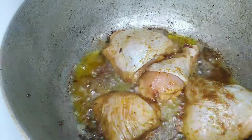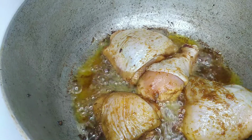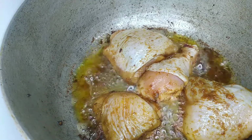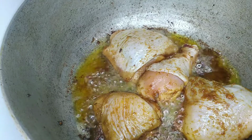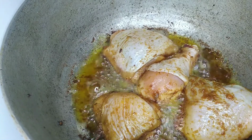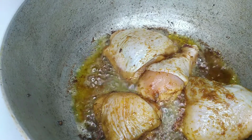Hi guys, just here to give you one more tip. When you're making Jamaican cooked down chicken or Fricassee chicken, did I say that right? Maybe I did, maybe I didn't. But anyway, when you're making this chicken, you need to keep your stove on medium heat.